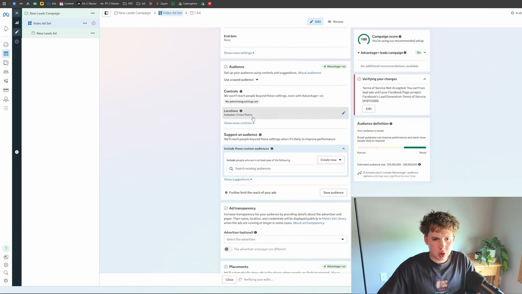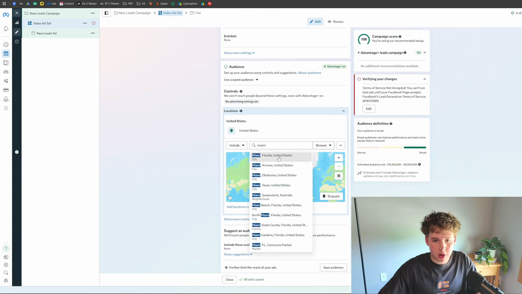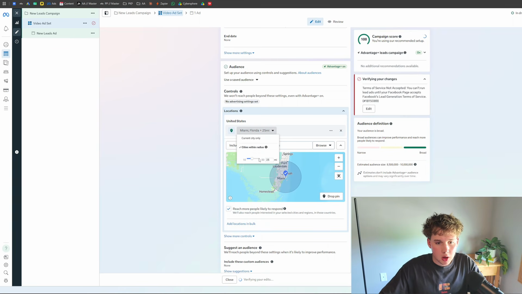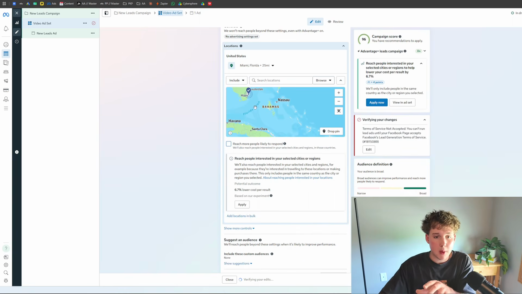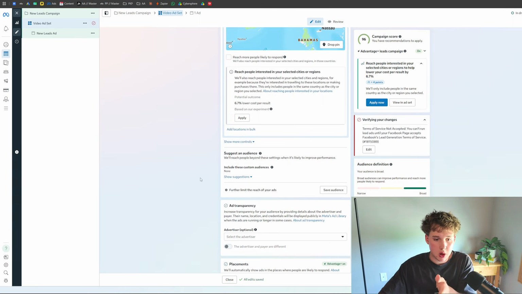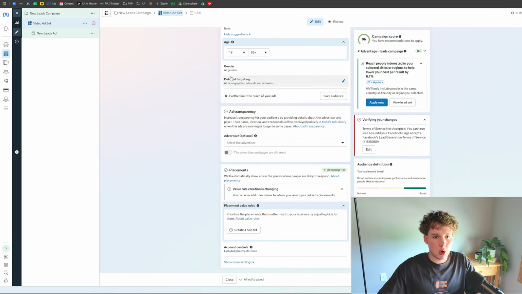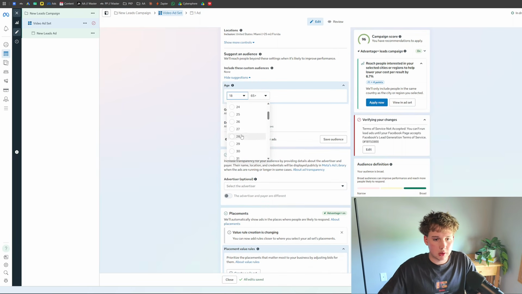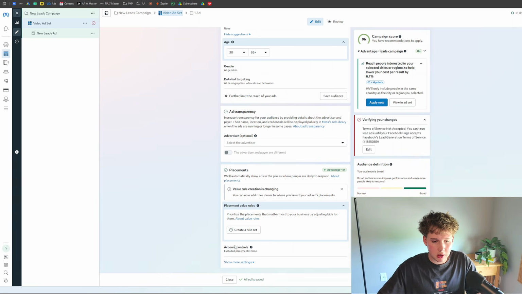We're going to choose the locations we want to target. So maybe, let's say this client is in Miami, but you're going to choose the locations in here, and maybe we'll drop it to like a 15-mile radius because Miami is big. So you're going to put your locations in there, turn this off, because what this basically will do is spend your ads on people outside of this area, which is not what you want. Obviously, the whole goal is getting local people. What we can also do is suggestions. Age, we only want to bring in homeowners, so usually someone who's at least 30 years old or higher that we want to target. And then we're not going to touch any of this right here.